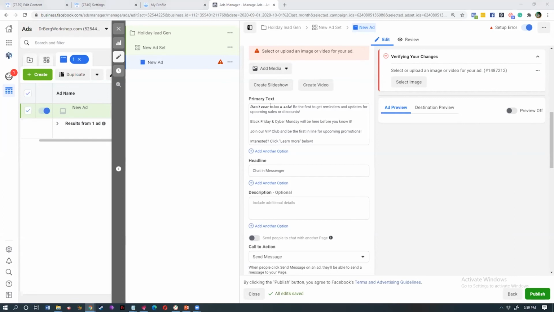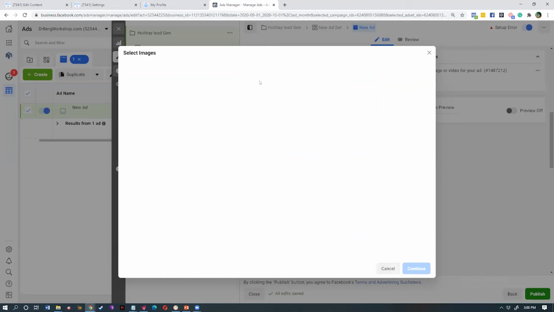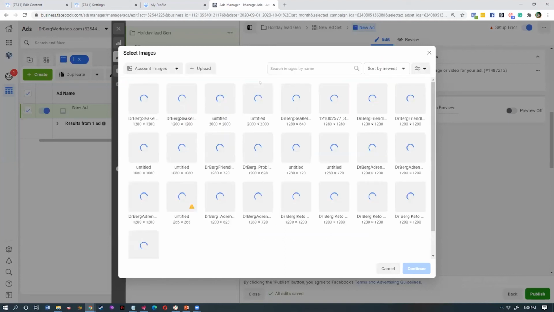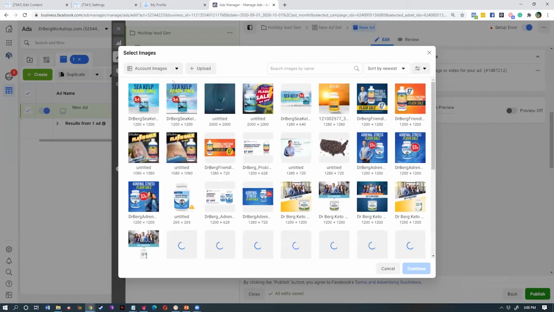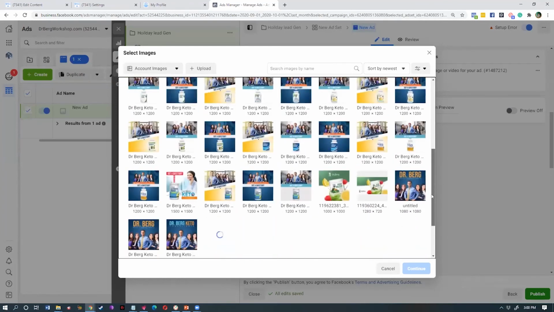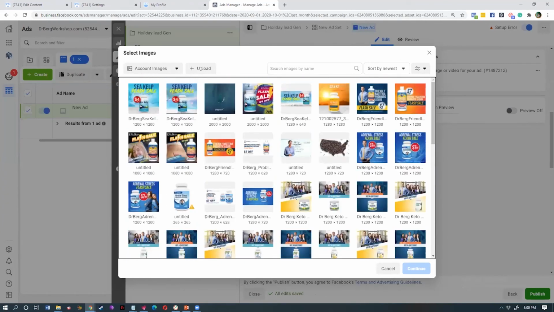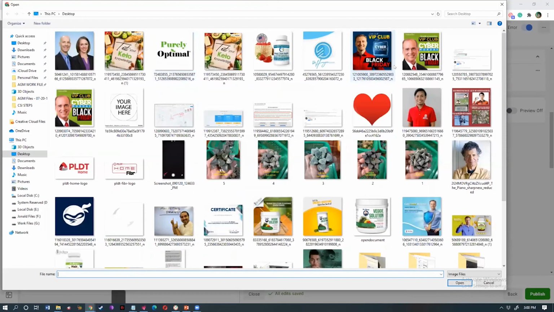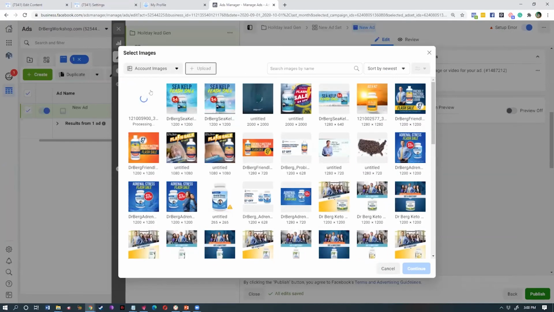So add your primary text, headline, add the image. For creatives, we have a good training for Camtasia and Photoshop inside your Facebook Masters, which everyone has access to. You can go through that and start creating your images, which is fairly simple to create. Let's see, where is my image? So once you have the image, let's just go ahead and import or add the image on the account.